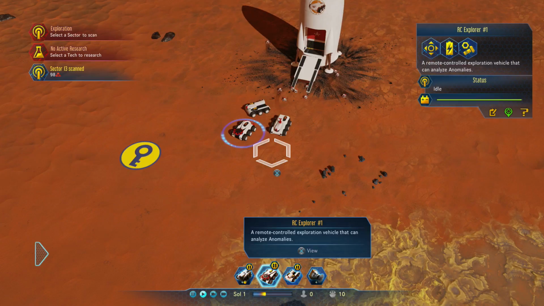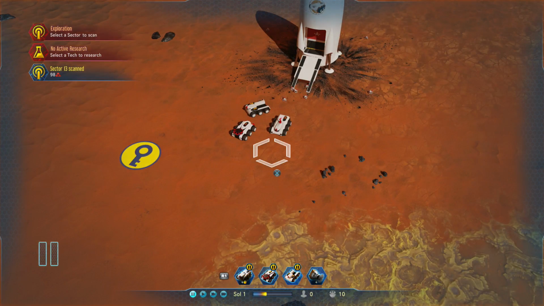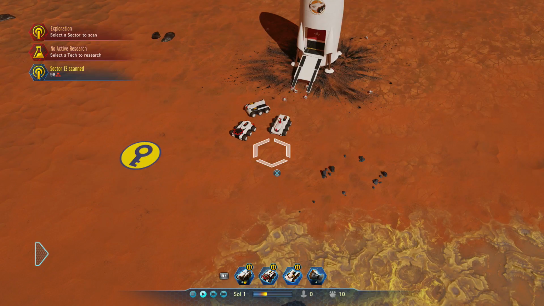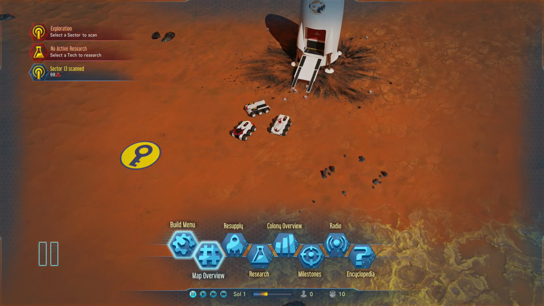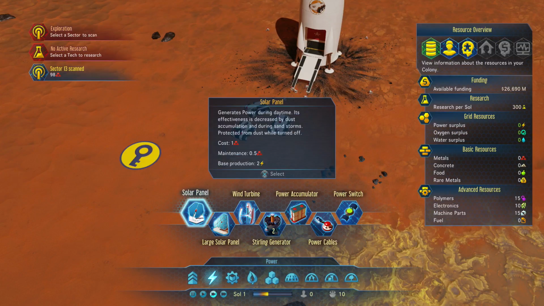So, where's the building? How do we get buildings? Pause. Okay, here we go. Go back. There we go. So, first things first, we have to get a storage. Storage is the best. Storage, resupplies, build mode.